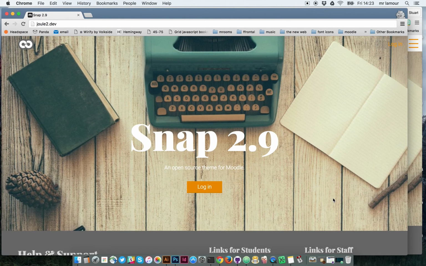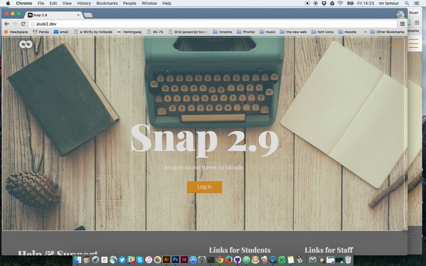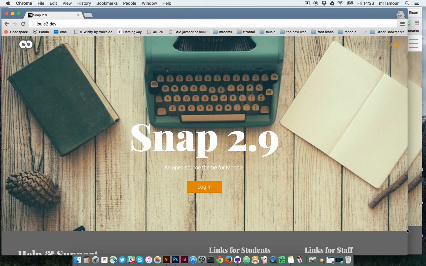It's really different from what it was like when we started, with the text now centered, the call to action to log in straight there, and it's got a much cleaner appearance. It works really well with the image, I think, and I'm going to take a screenshot of that because I like it a lot. So that's one way to customize your cover image.